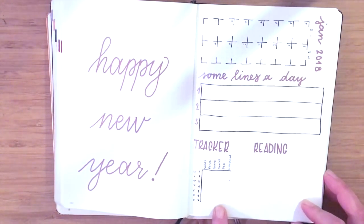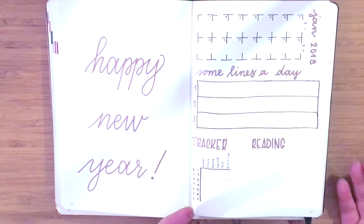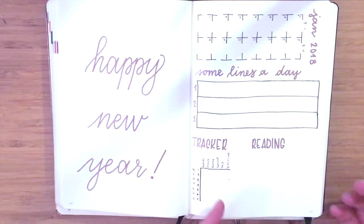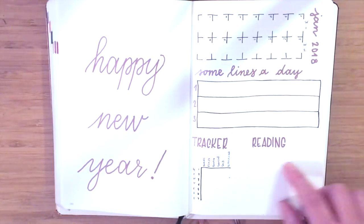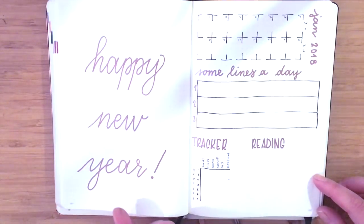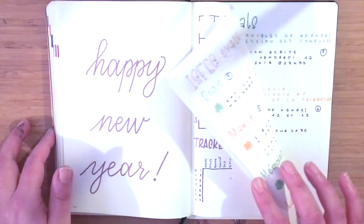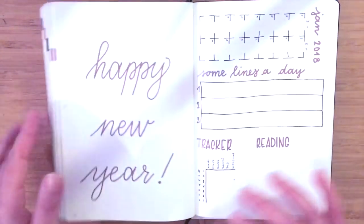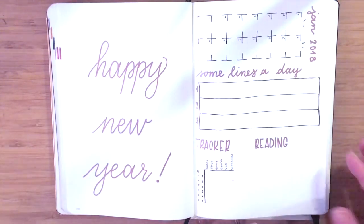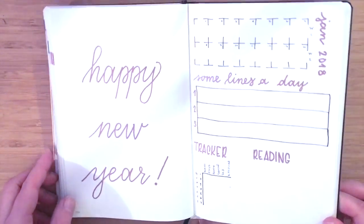So I just did the first week and you'll see that I actually had laundry down here, but I won't really be in France for part of that. So I decided to change that to Korean so that I do at least one little thing in Korean every single day. And I have reading. So if I end up reading any books, rather than just trying to shove them on the end of December, I have a little section here for January. And like I said, I have extra pages in here. We're gonna see how it works, but I'm gonna try and use up as many pages as I can until the end of the year so that I can just completely move into my new bullet journal once I get back to France.